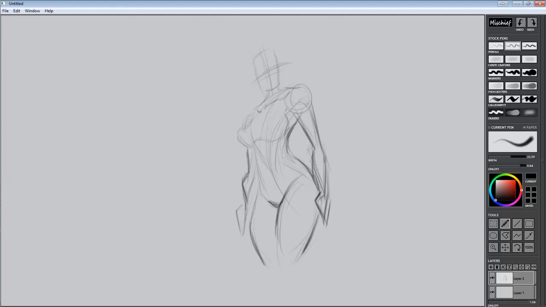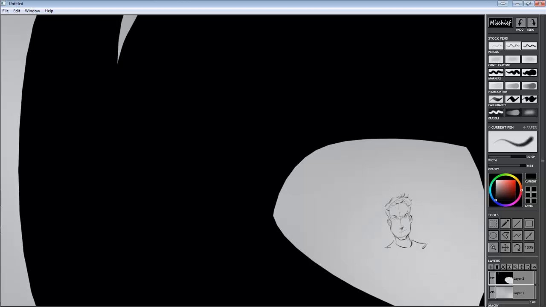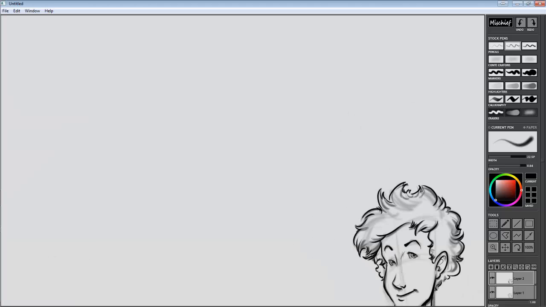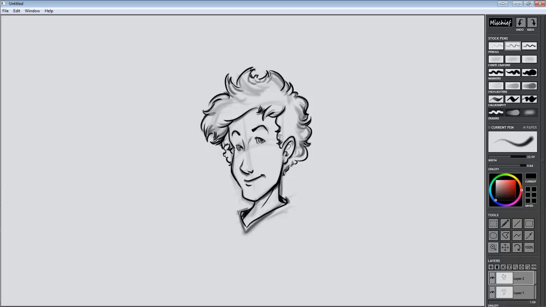Alright, so I could obviously zoom in so much further if I wanted to and continue to create whatever I wanted to create, but I'm going to go ahead and zoom out and show you guys what I've come up with. I can literally zoom out so far from my original idea that you cannot even see the other sketches that I have.